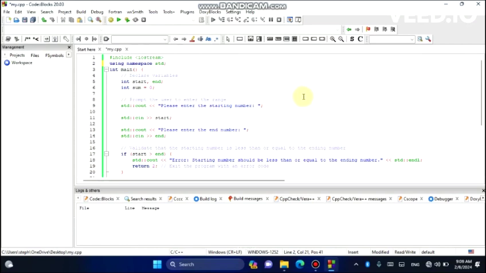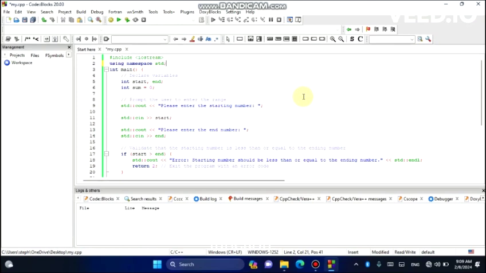What does using namespace std do? When you are coding and you want spacing between words, that's where you need it. For example, "Please enter the starting number." With using namespace std, the machine will assume that it has to leave a space so that it makes the complete words.